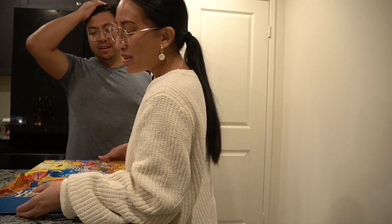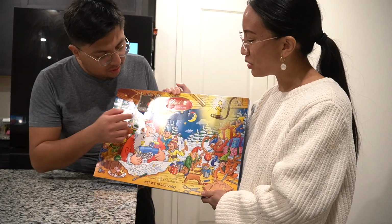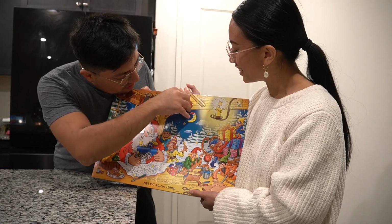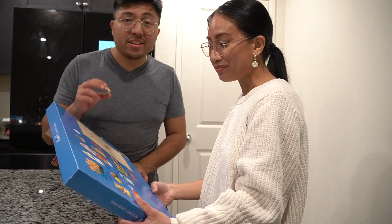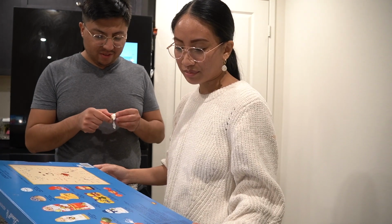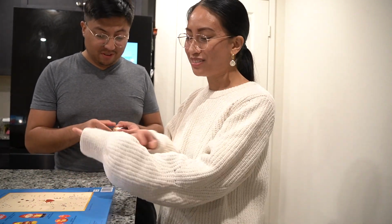Stay tuned. We're going to open up the next one. I think this has become a little bit of a Christmas tradition for this year. Obviously, I don't like sleeping because it's late. But we'll go ahead and do this one on the third day. Fourth day. Which one is it? Whoa. This one is... drum roll. Hazelnut. Guess what? Milk chocolate. That's all milk chocolate. We can spread it. But we'll go ahead and have it. This will be our new tradition. Hopefully we don't forget to get an advent calendar next year. We just gotta get it early because people go so crazy fast. Right.